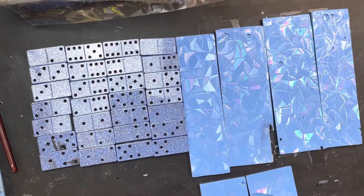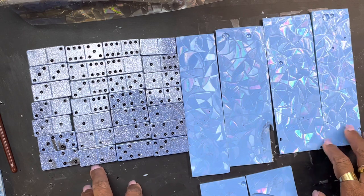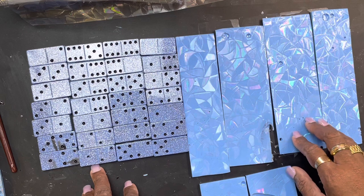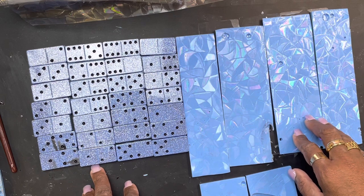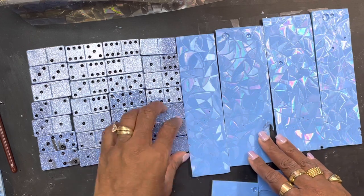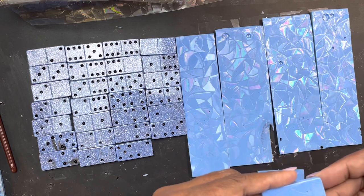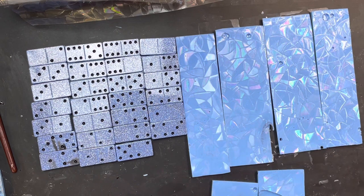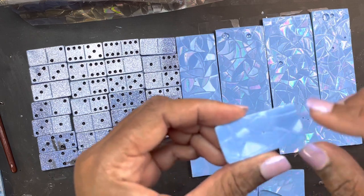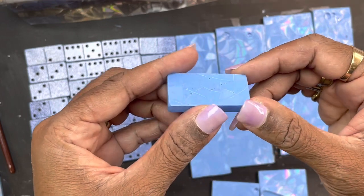Okay, I'm back. So see the mess I got? It worked, but it could have been done better. Mainly because it got little pinholes or whatever, but the holographic is still there.